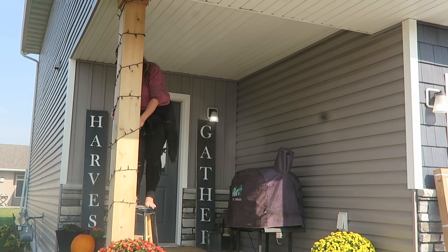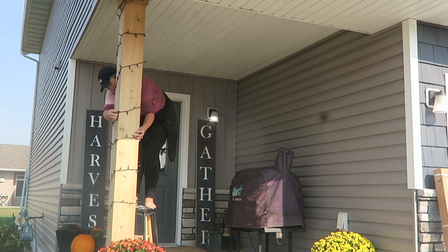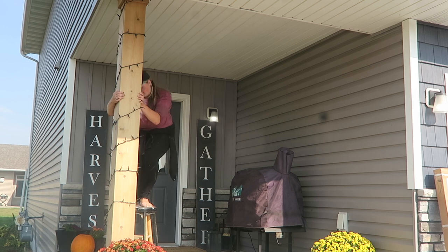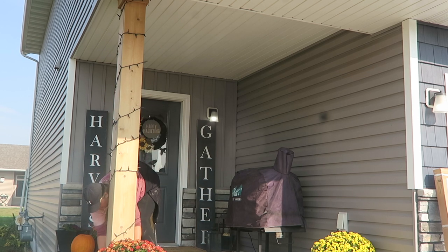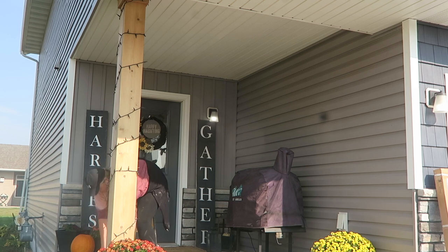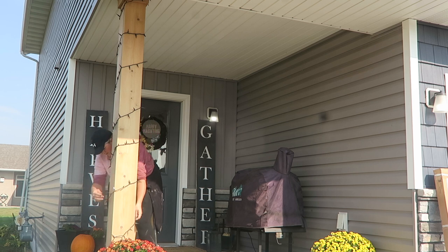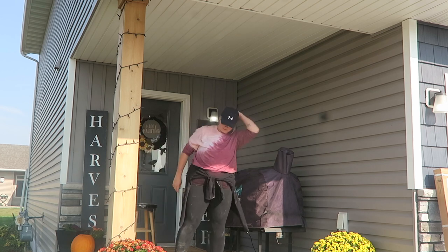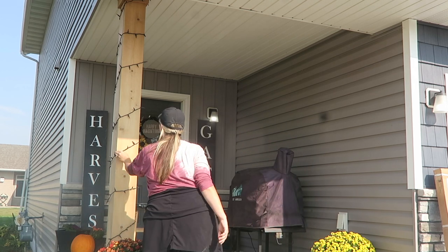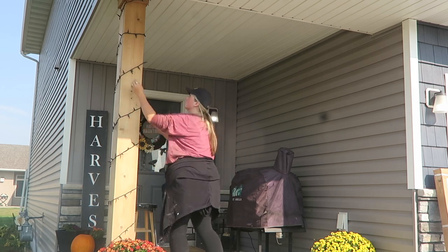We have chosen not to go out trick-or-treating, but to do a little bit of a Halloween party with our friends and family. And we're going to do an Easter egg hunt style Halloween. So we're going to do black and orange Halloween Easter eggs, or Halloween eggs, I guess you could call it. And hopefully we've got some decent weather to work with on Halloween so the kids can be outside most of the day. And we're going to do Halloween themed food and all of the fun things like that.